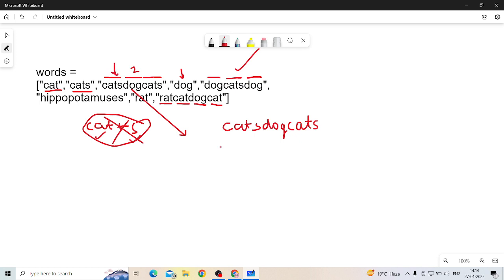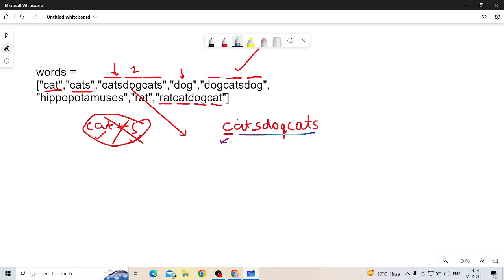I will make a function that looks at all the possible substrings. First, C is a substring and ATSDOGCATS is another substring. Is C present in our unordered map?